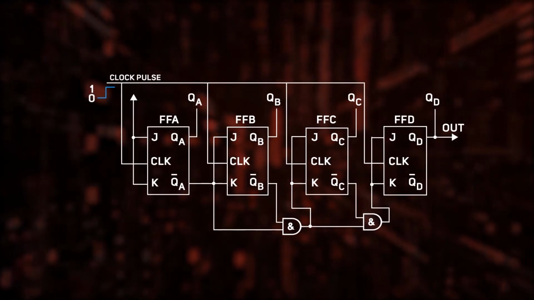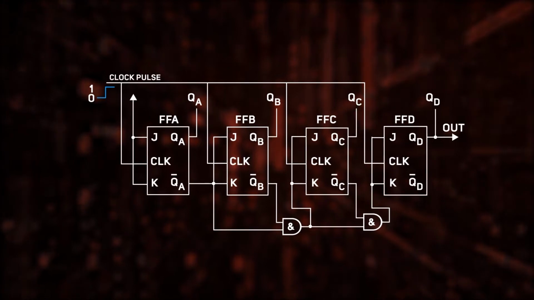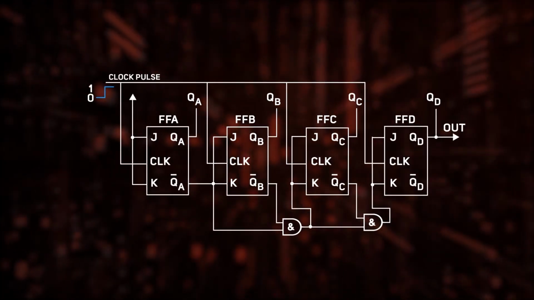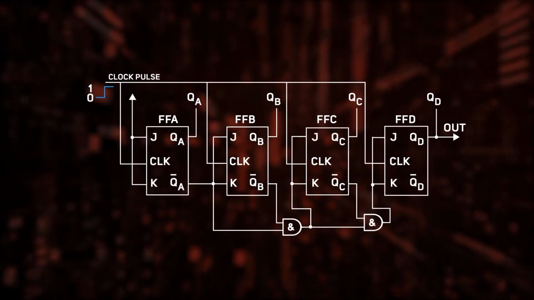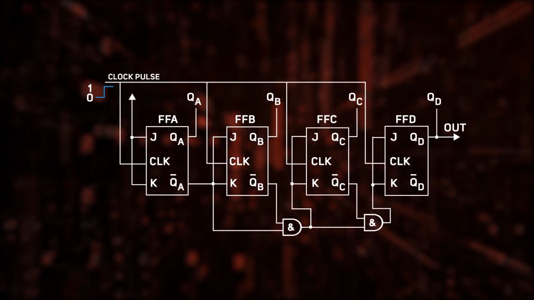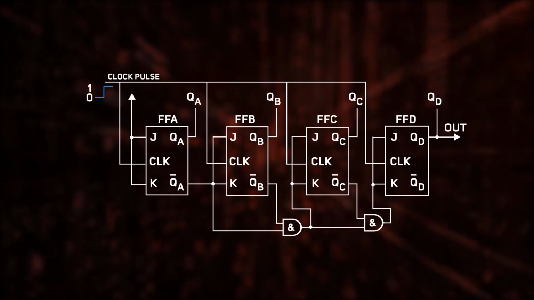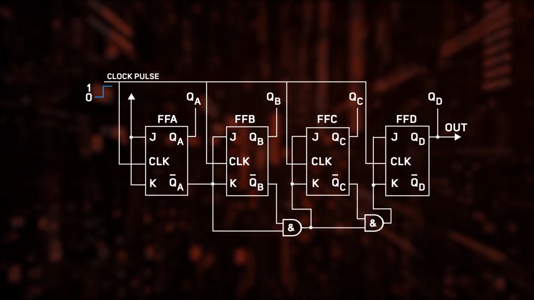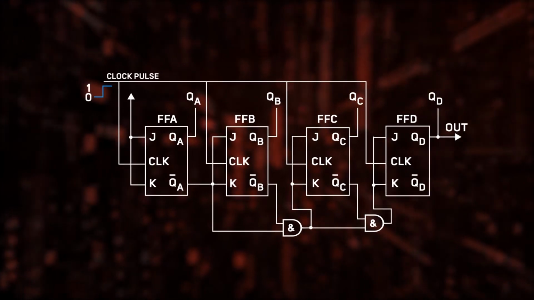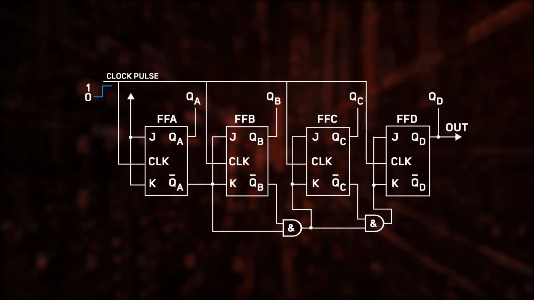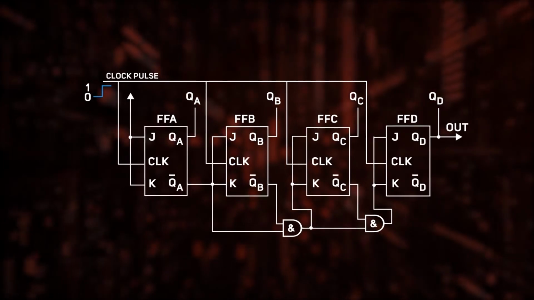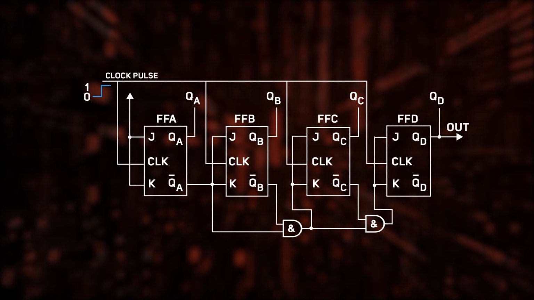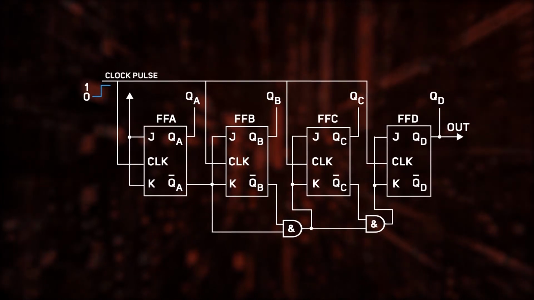Moving on to the 3rd flip-flop FFC, as in the case of the up counter, here we introduce an AND gate. The inputs to this AND gate are QA dash of FFA and QB dash of FFB. At this level, both the inputs of the AND gate are 0, and this ensures a 0 input at J and K of the 3rd flip-flop FFC. This makes the flip-flop remain intact and retain its previous value.